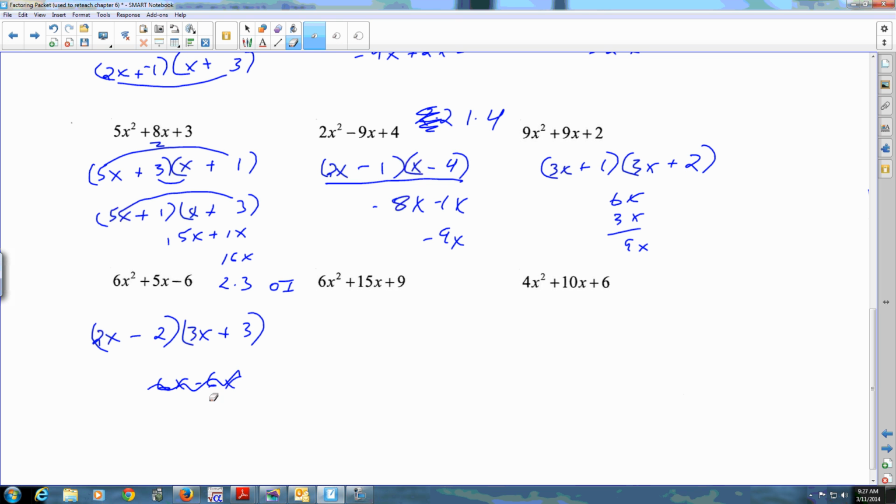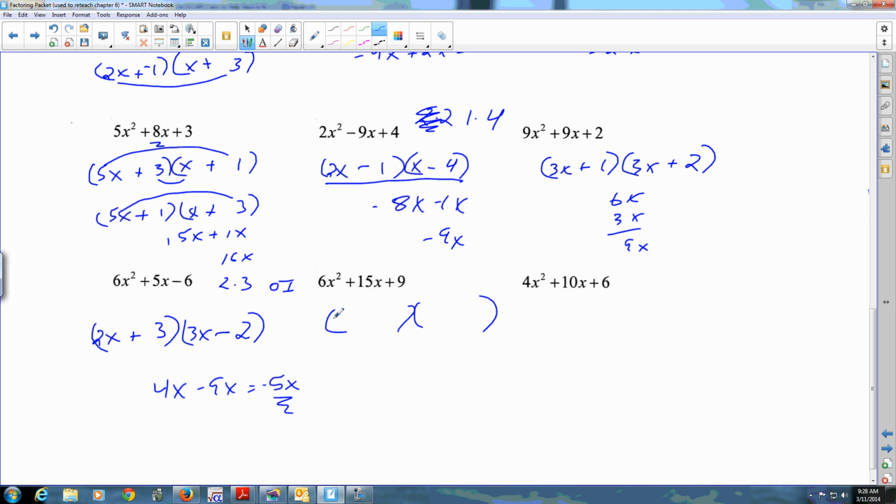So again, it's not that you're a failure, it just means you need to switch the numbers. So I'm going to switch these. How about 3 and 2? So there's 4x minus 9x, which gives me minus 5x. So the only thing that's wrong, because I have a minus 5 and I need a positive 5, is I'm off by a sign. So there it is. Okay, and you can change that to subtract if you want, rather than putting a minus in there. That's up to you. Okay, so I was off by a sign. Well, that second time, but the first time I was off by where the numbers were placed.